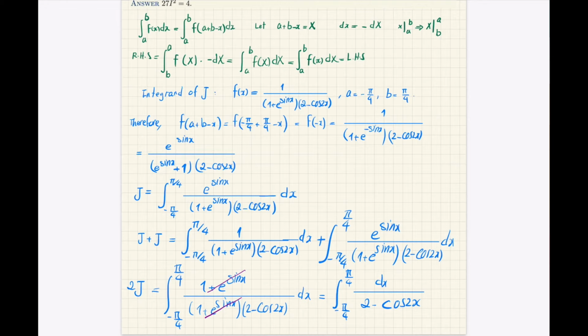And then you know that this integrand now is an even integrand. So it means that if I replace x with minus x, nothing will change in the integrand, and this is symmetric with respect to the origin, so I can double the integral on the condition that I go from 0 to pi over 4. So this I can write as 2 times the integral from 0 to pi over 4 of dx over 2 minus cosine 2x. Okay, but I want to calculate J, so I divide both sides by 2, so this 2 and this 2 will cancel. So what I get is that this J that I was looking to calculate is equal to this much simpler definite integral. So let me write this on the next page.